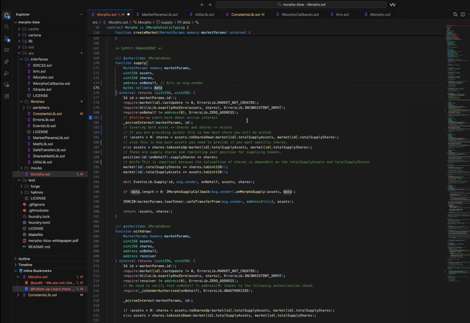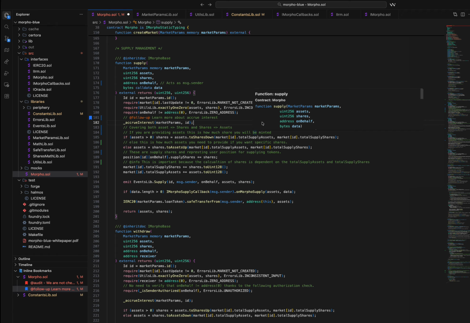It does some checks, like whether the address is not zero, and it accrues interest before moving forward, because we need to understand the current market value of shares before actually issuing the supply shares. So we just accrue interest.